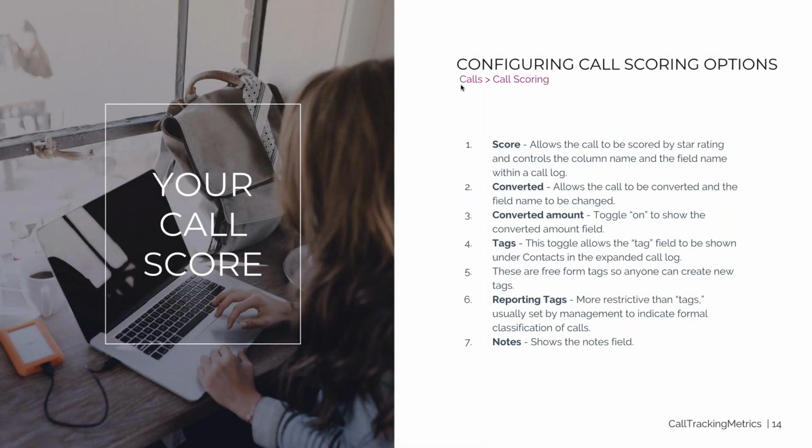So here's just a breakdown of our call scoring options. What's cool is you can customize all of these fields to use different names. So instead of calling it the score panel, it could be the sale panel or something like that. And then you can enable and disable which fields you want to be there. So you can make it so that the notes are turned off. You can make the reporting tags a drop-down, which will make it really consistent for reporting. We'll be doing a workshop with all of this today, a little later on.